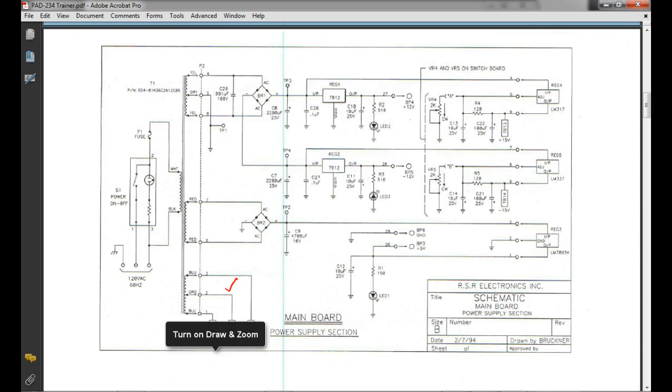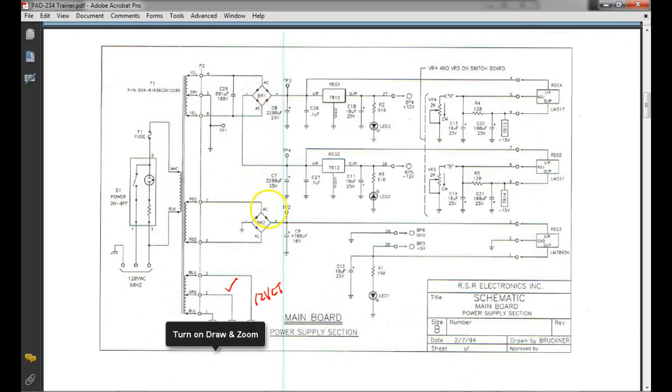So I'm actually using the true transformer up here. Y'all are going to be using a true transformer too, but you're not going to have to have a fuse and everything. We're going to have the fuse and everything that's already in the trainer, right? So y'all see, we don't just hook this up to Alabama Power. We got an inline fuse in it, in case we come up and do something crazy. So this is the center tap transformer, a 12.6 volt center tap transformer. And depending on what the lab tells you to do, sometimes you might use just one half of the transformer or both.